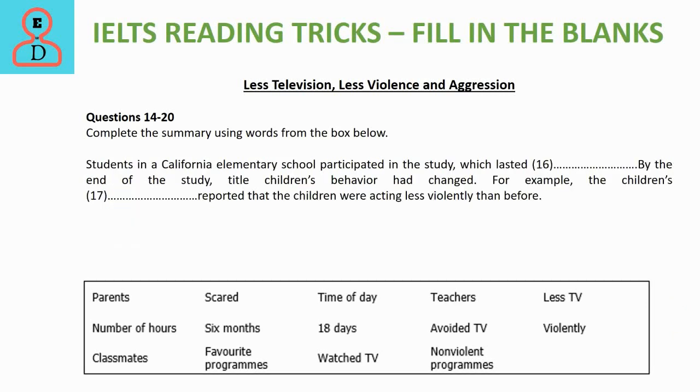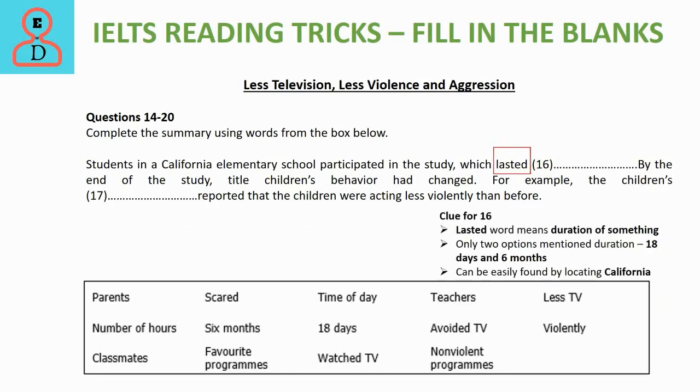Now for question 16, the clue is the word lasted. This word means a duration for which something has happened. So look for options that define duration. There are only 2 words for duration, 18 days and 6 months. You can easily locate the answer by looking for the word California, where this study happened, and the answer there is 6 months.